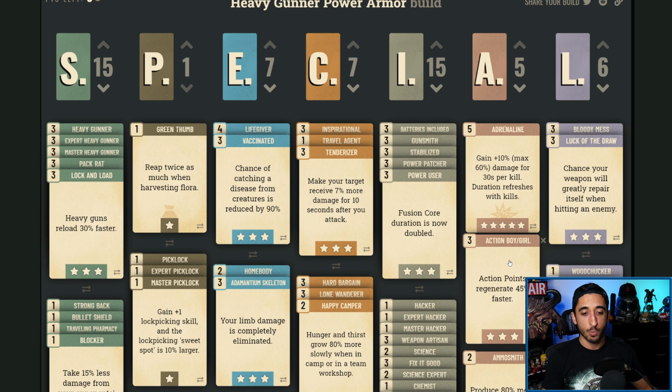There's a couple of other perks here as well that I was thinking about using, like Action Boy, your action points regenerate faster.